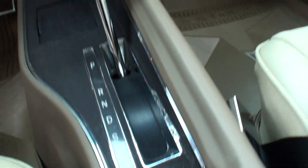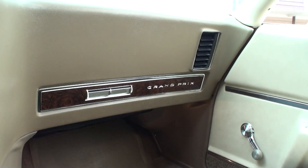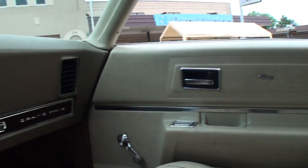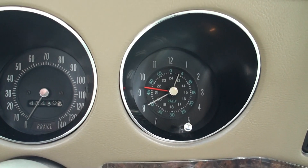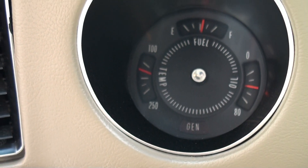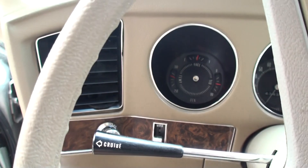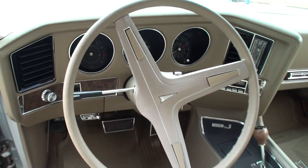We've got the Grand Prix badging — the interior almost has more badging than the outside of the car. There's the Grand Prix, the GP, on the door. And the original radio, which is wonderful. The clock, as you can see, works. And the speedometer, gauges — oil, temp, fuel. And just a wonderful wraparound steering wheel with a horn there, three pieces to the horn. Let me just get kind of what the driver's view looks like, and you can see the wraparound too.